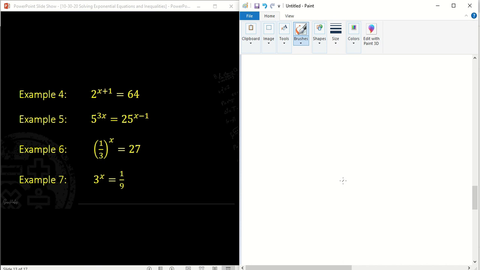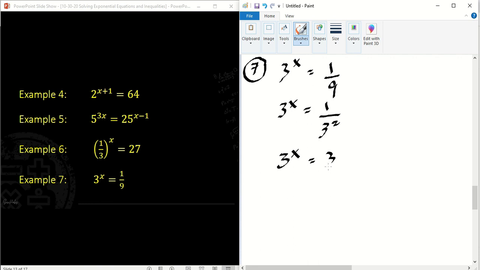Okay, 7. So, number 7. So, we have 3 to the x power is equal to 1 over 9. Parang example ko na kanina to. 3 to the x power is equal to 1 over 3 to the second power. Yung 9 kasi 3 times 3, so second power yon. Hindi pa rin magkamukha, kailangan maging magkamukha. So, 3 to the x power is equal to 3 to the negative 2. Iakit ko lang yung 3 to the second sa taas. Pag umakit siya, magpapalit na exponent. So, the answer is x is equal to negative 2.